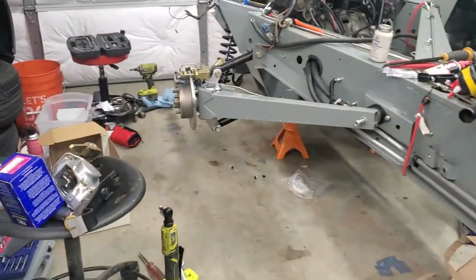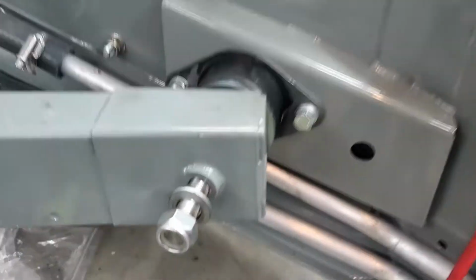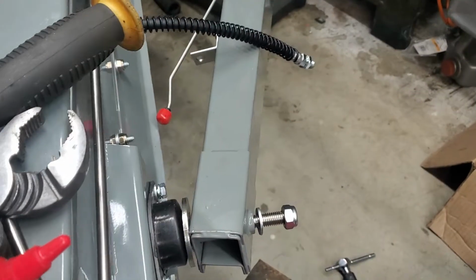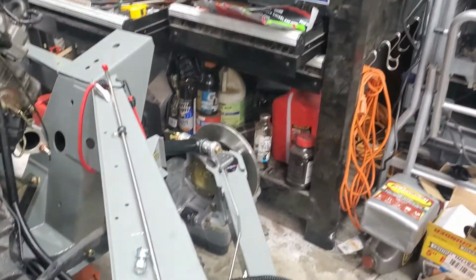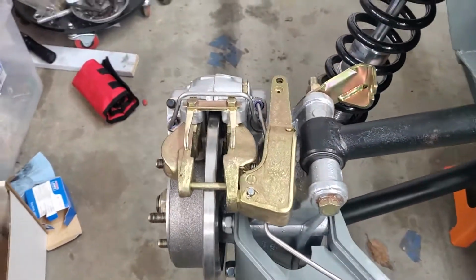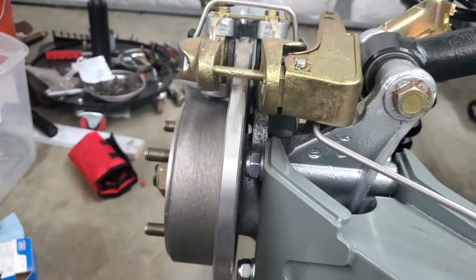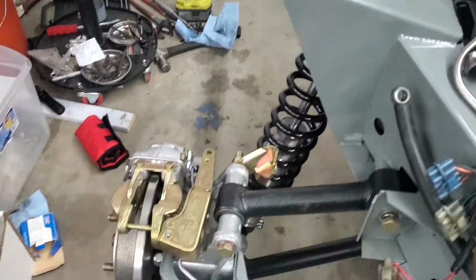Let's go to the rear suspension now. At the advice of some people online, I did switch out the bolts so that these bolts are now going the other way, basically, on both sides. Originally I had the bolt facing in, so I have swapped those around. I haven't quite completed as much on the driver's side, but on the passenger side here, I've got the brake hard line, and it comes down to the hub here. Give that a spin. Yeah, and I've got the brakes installed.